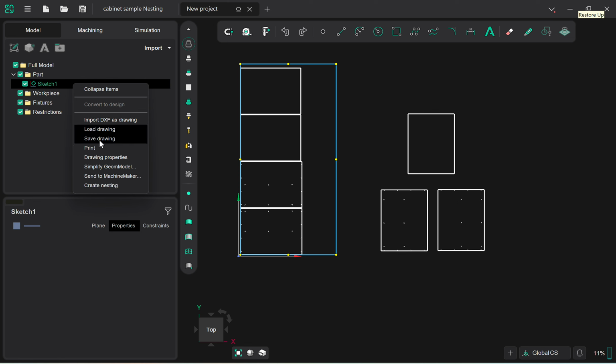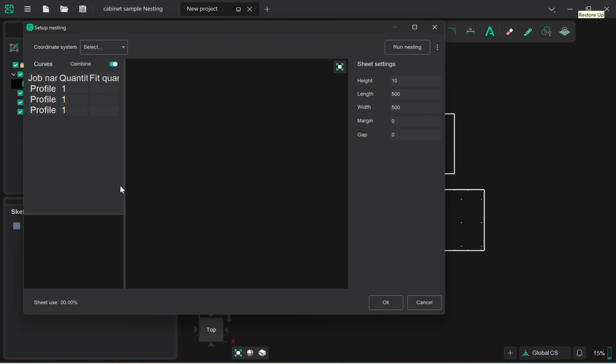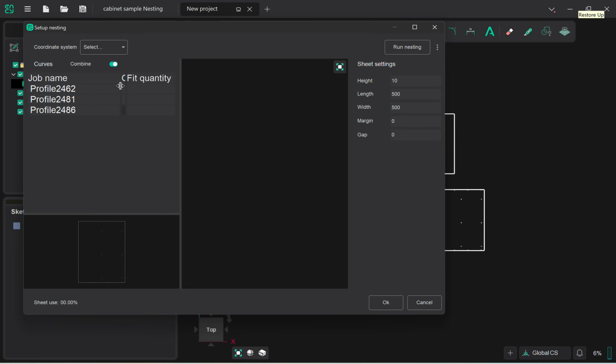What we do, we go to sketch, create nesting, and it seems that the system now shows us 3 profiles. There are some things to mention, that there is an area to highlight, to preview the profile.